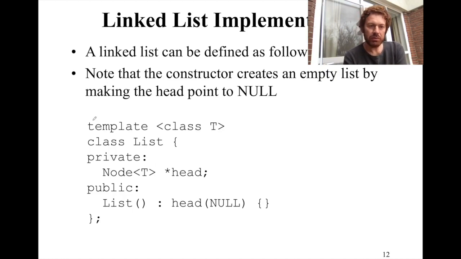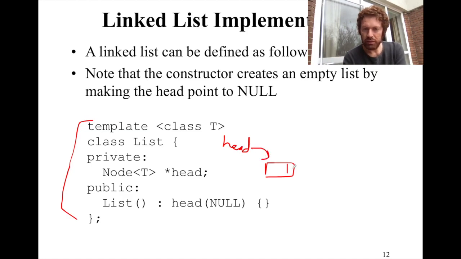I also need a separate class called list or linked list. We go with list here. So this list is the gate to the developer, to your main function actually. And from this list I can access the nodes. In particular, I have this head node that lets me access the first node if I have that node in my linked list. So head will be pointing to that node as I fill this up, and then this will point to another node if it exists through the next pointer of this node.